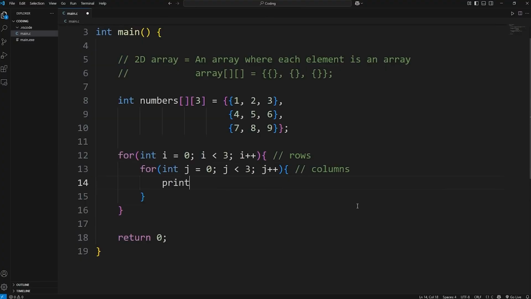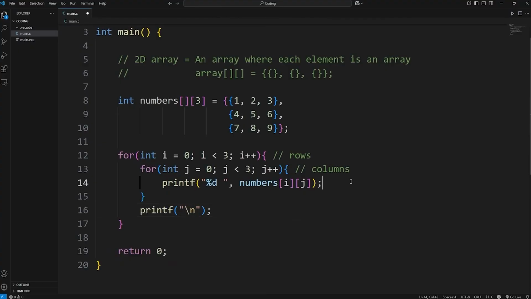Alright. Printf, we're displaying an integer. Separate each with a space. Display numbers, and there's 2 indices. Numbers where our row equals i, and the column equals j. Then outside of this for loop, I'm going to print a new line character.